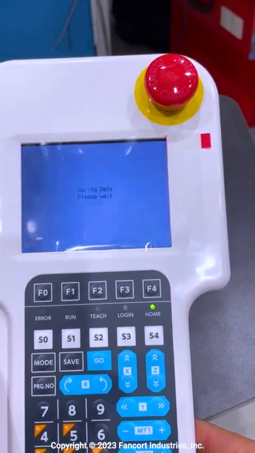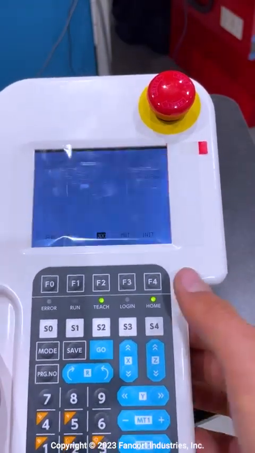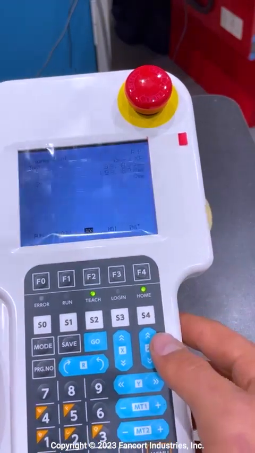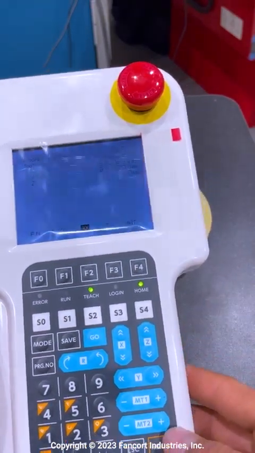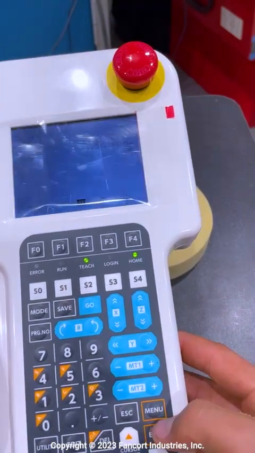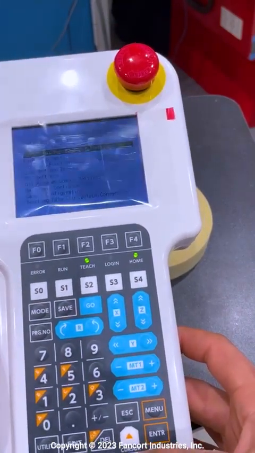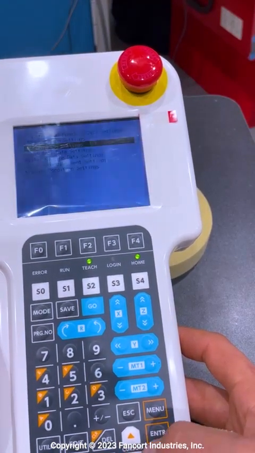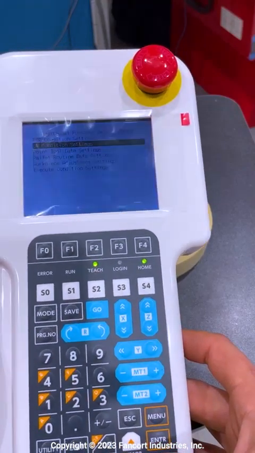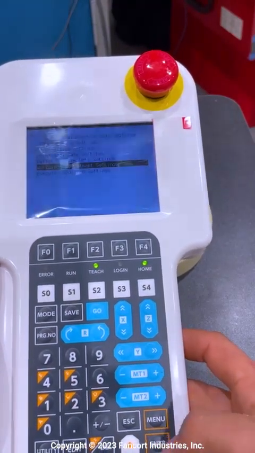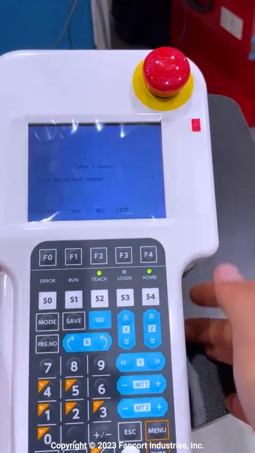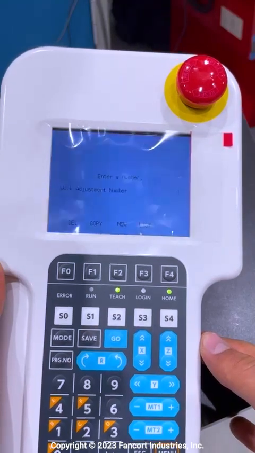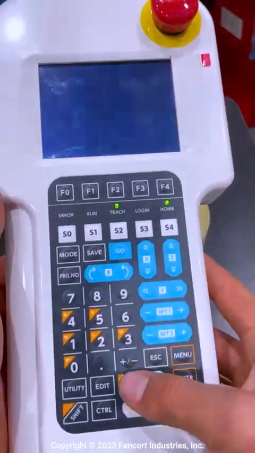And make sure anytime you make a camera adjustment, everything has to be saved. And it's going to be the same process to do it for number 12. Just again, menu, additional function settings, and then we're going to go into workpiece adjustment settings, and you just do the same thing except type in number 12. So that's how you do workpiece adjustments number 11 and 12. Hope that helps.